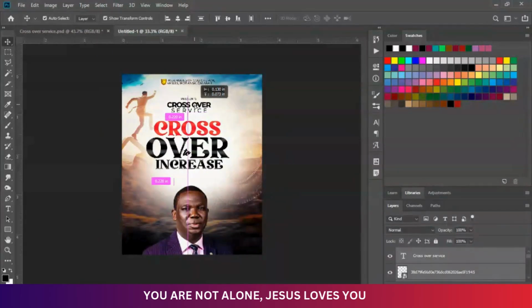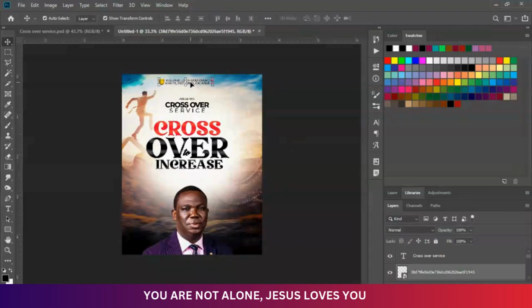So now I'll make sure my text are set at the center. Everything is going to be set orderly. The text at the center. Okay, so we have that.